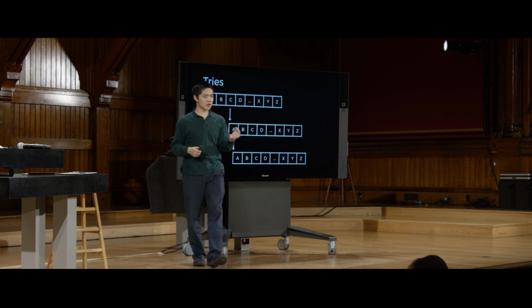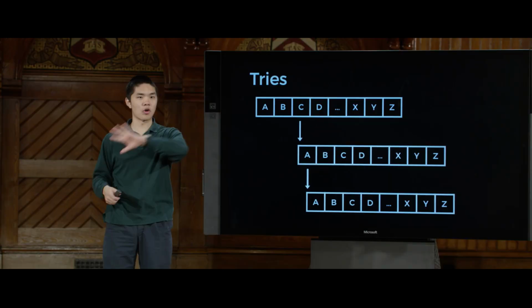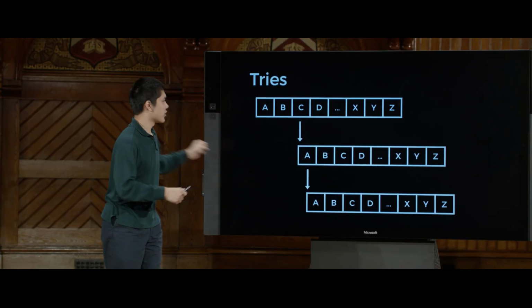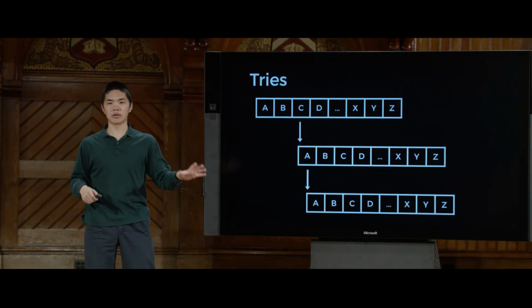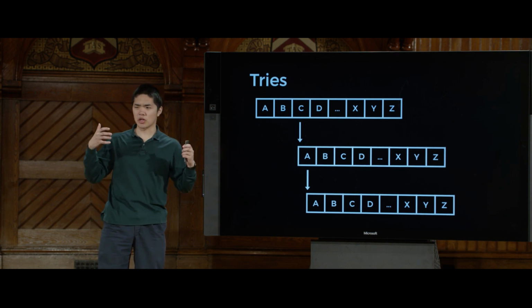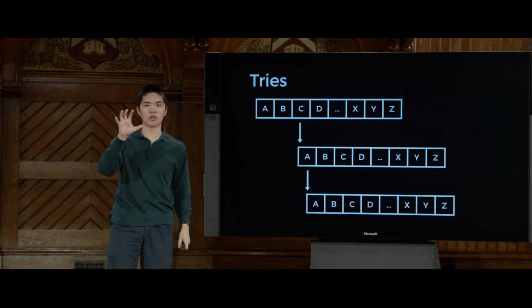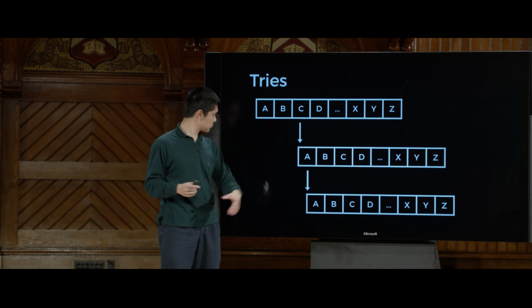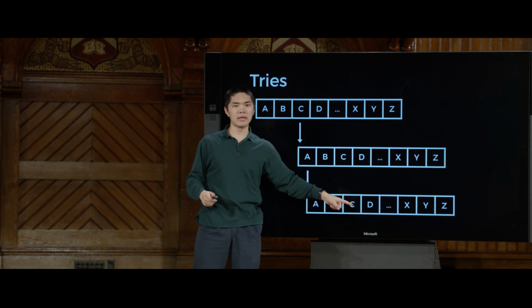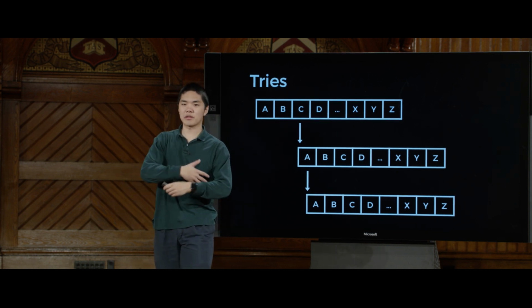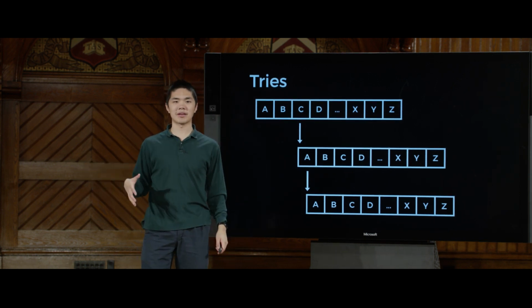And what's interesting about the trie is that it doesn't matter how many other words are inside of my dictionary. There could be 1,000 or 1,000,000 other words in the dictionary, and the time it takes to look up the word cat is going to be constant, or just dependent upon the length of the word itself, because all I need to do is follow the length of the word, and then I find out whether it's a word or not. And it doesn't matter what other words might be in the dictionary.